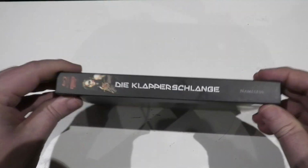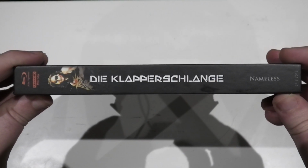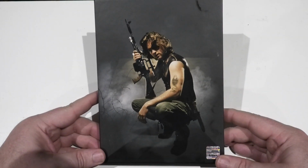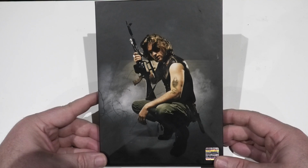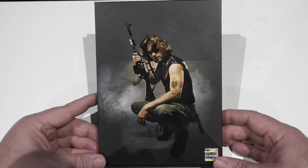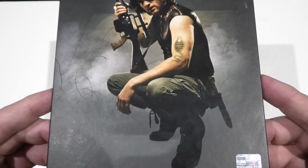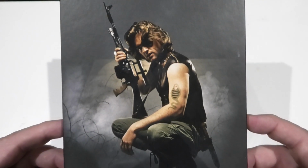I'm going to then take you on to the spine of it. Now, when you see the back of this media book, I have to tell you, it's made for this statue that I have, and you're going to see why now in a second. But here we go. As you can see, it's basically the same pose that you see on the statue. So that was such an added bonus to picking up this media book release. I never knew what the artwork looked like on the back. I only knew the front of it. So when I seen that, I was like, wow, yeah, this media book is made for that statue. Now I can tell you the entire image of Snake Plissken, once again, is done with spot glossing, and it really does stand out. It looks beautiful, it really does.